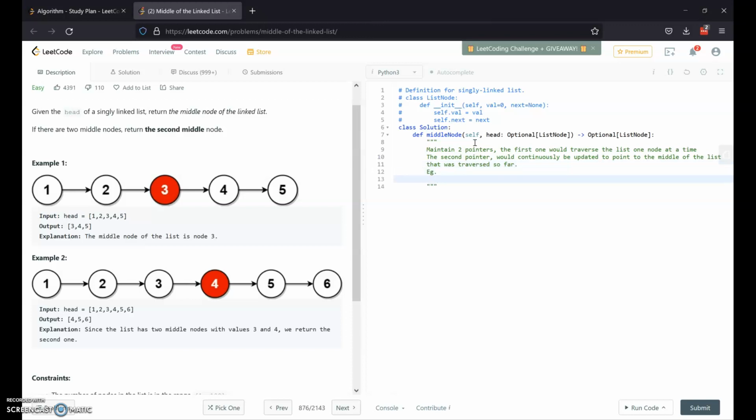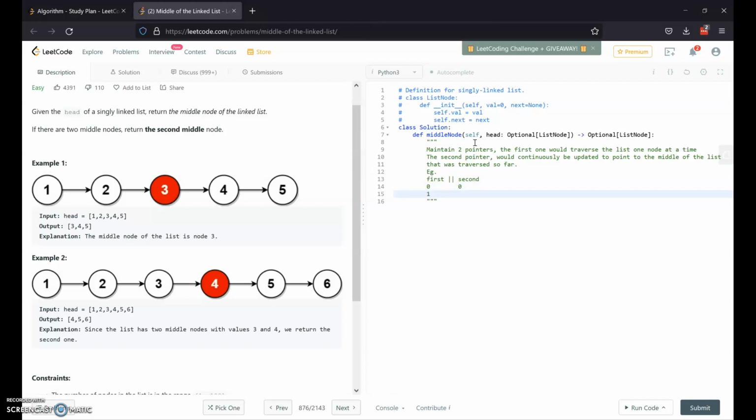Example. So let's write the values for each of the first and second pointer. Let's actually do it in a table format. So let's put second here. So first, let's say first is 0, second will be 0.